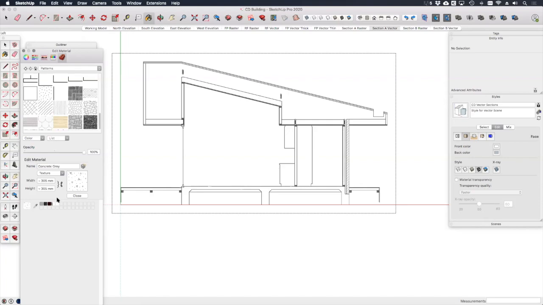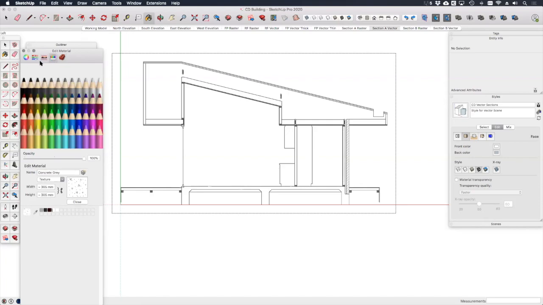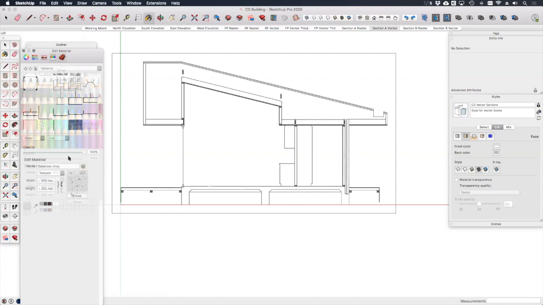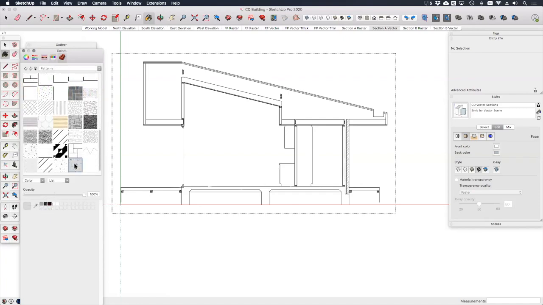I just want to change the color for this one. So on a Mac, the way to do this with the material open for editing like this is just to click on the color tab up here or the color wheel. Then I can select one of these preset colors and that'll be applied as the background, as you can see down here. So if I close this and go back into here, I've now got that gray concrete material available and I can apply that to my model like so.